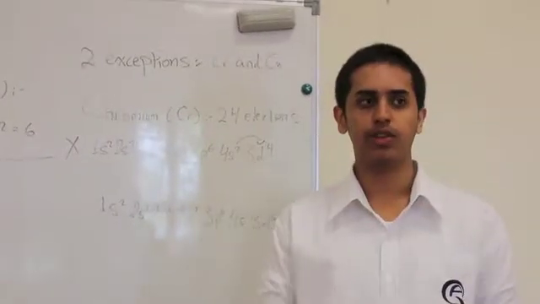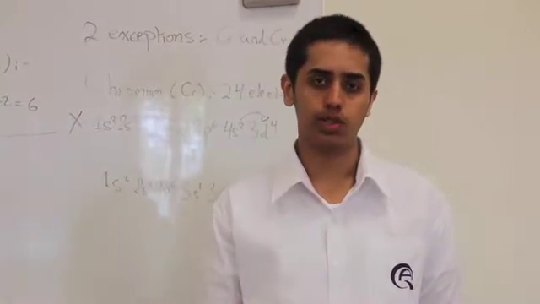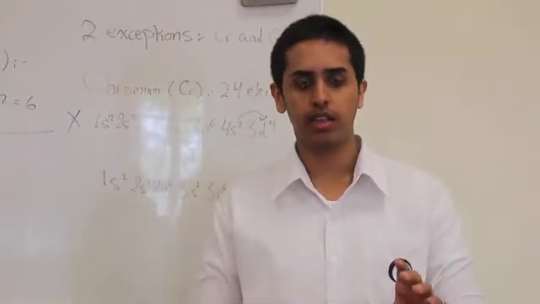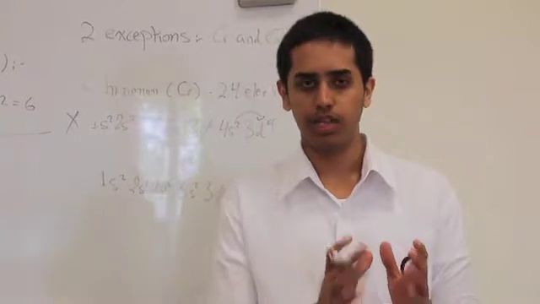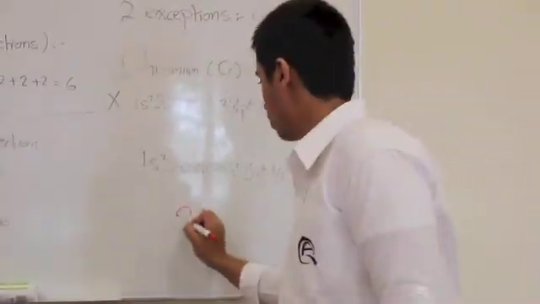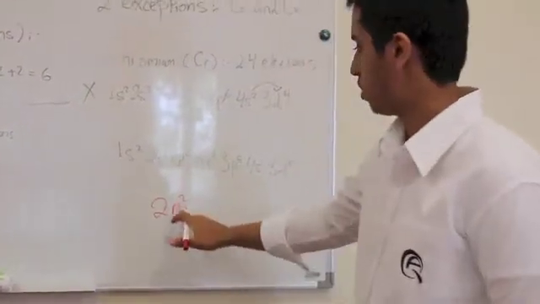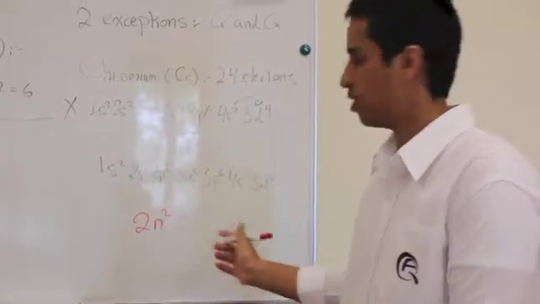Here's a fun fact for you. Did you know that you can determine the number of electrons using the equation 2n squared, where the n is basically the shell number, and you substitute it here. I'll give you an example. So the equation is 2n squared. So you substitute the shell number to determine the electrons.